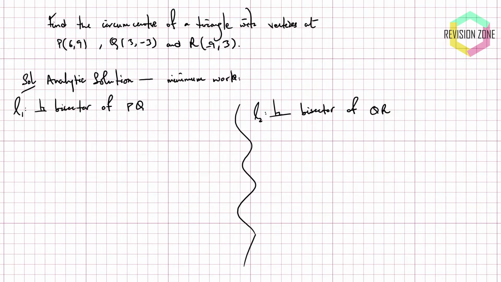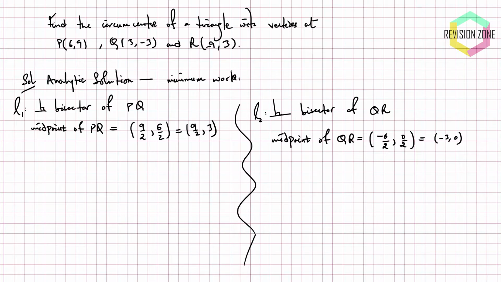All right, so what are we going to do? We're going to have to work out perpendicular bisectors. So the first thing we might want to do is work out the midpoint, right? That would satisfy the bisector part of the condition. And we work out the midpoint using the midpoint formula, which is you add up the corresponding x coordinates and divide by 2. So 6 plus 3 is 9, divided by 2 is 9 over 2. And then you add up the corresponding y coordinates and divide by 2. So 9 plus minus 3 is 6, so I have 6 divided by 2. And obviously this simplifies to give me 9 over 2, 3 as the point.